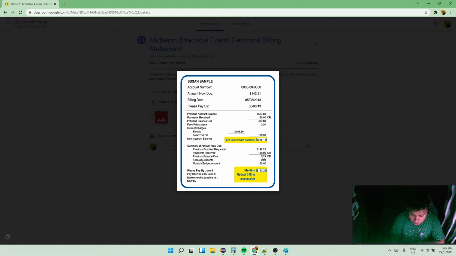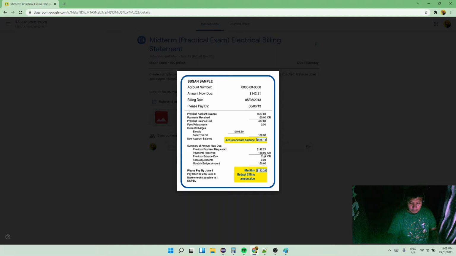So we have to deduct here for the new previous balance due. For the previous balance due, we will calculate the current balance now due to the 150 for the current month.